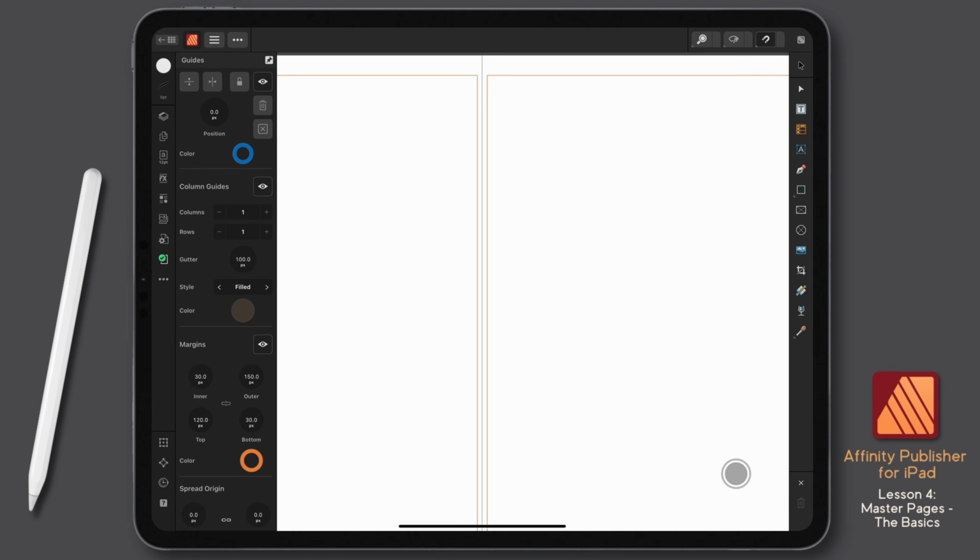Now, in addition to margins, we can also set up guides for additional support. Because I'm setting this up so that I can either use it for a bound book or one with binder rings, I'm going to set up some guides down the center where the paper is going to edge past the inner margin so that it sits under the binder rings or just past the shading from the crease. This is going to give me something to snap my content to, as well as make sure that both sides are where I want them to be.